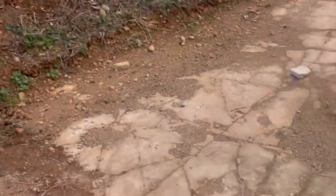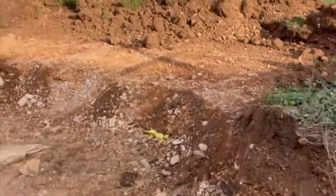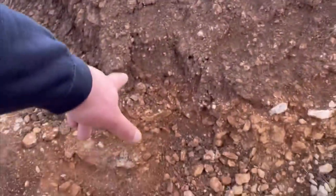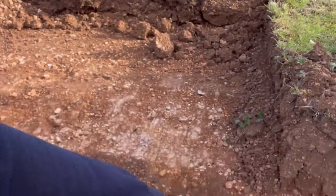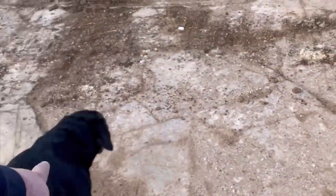If you look at the floor here, this isn't concrete, this is solid limestone. So you can see here we've got about 10 inches of soil, then we're into some shale, and then we hit bedrock. So we've got 10 inches of soil to come out, 10 inches of stone to come out that we'll probably repair some farm tracks with, and then straight away we're in solid bedrock.